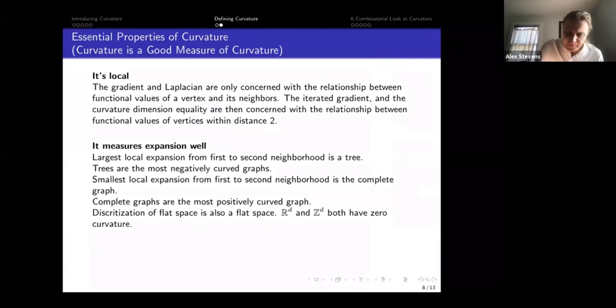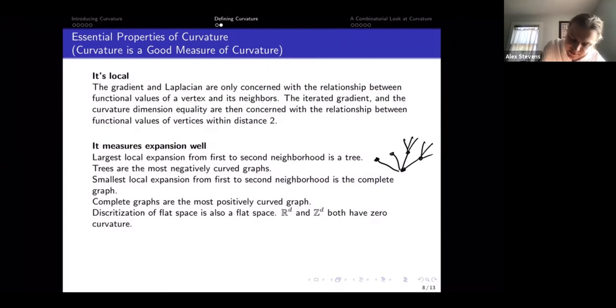Maybe you'd naturally think a degree measures expansion well, but it ends up not being enough. So what we want to do is think of our first neighborhood as our degree, and that's related to our dimension. And our second neighborhood, depending on how fast this expands, maybe it expands like a tree, N2 is much bigger than N1, then we can think of this relationship between the size of N1 and N2 naively as this expansion. And it turns out that these trees have the largest negative curvature.